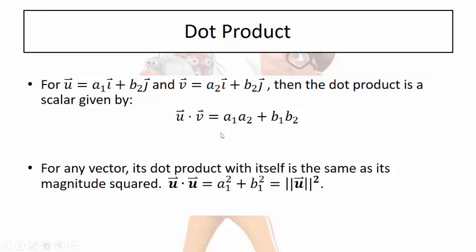So another property that I wanted to point out: any vector, if you take its dot product with itself, then for u here, I'd have the first component squared plus the second, and this is the magnitude squared, so it's simply missing the square root. So actually, for any vector, when you take the dot product with itself, u dot u is equal to the magnitude squared, and that's a property that you might notice will come up occasionally.